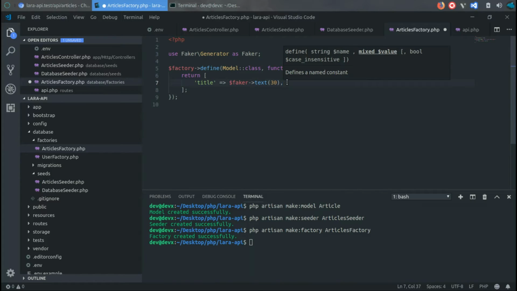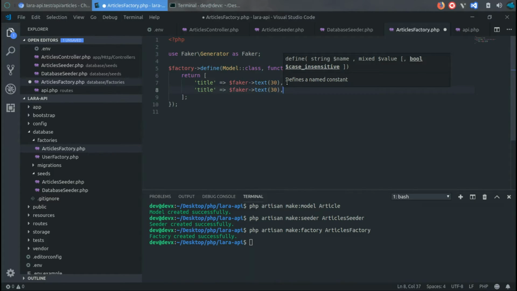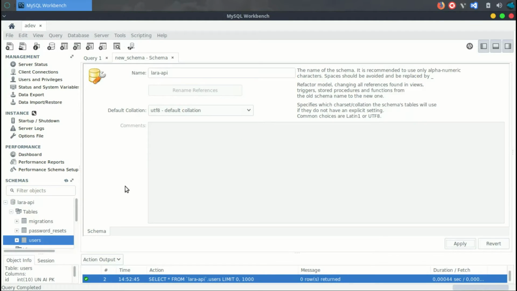Then below this we say the body, and the body is going to be, for example, 200. Yeah, 200 sounds fine.